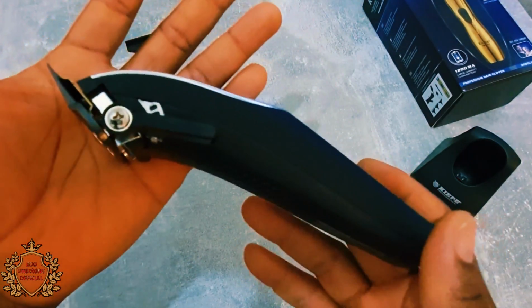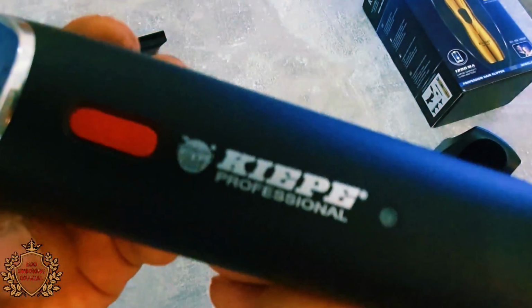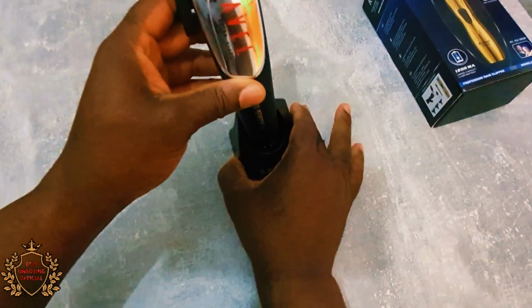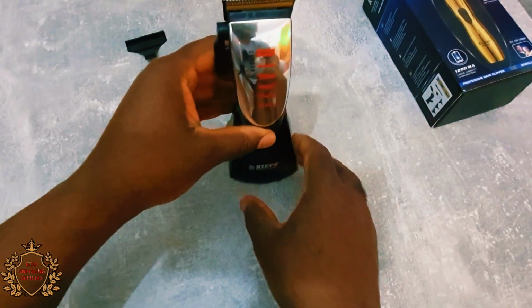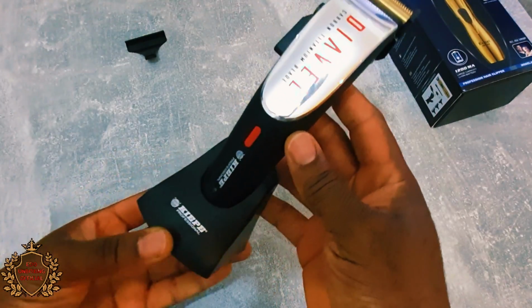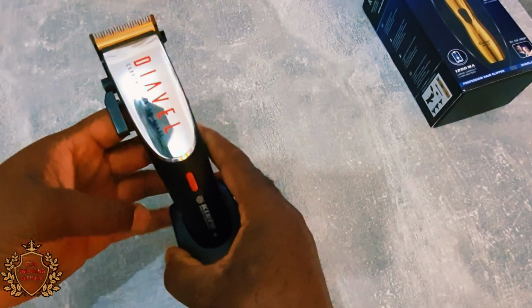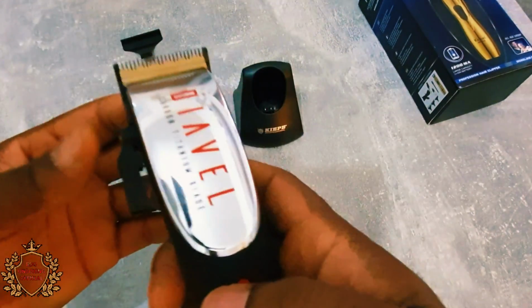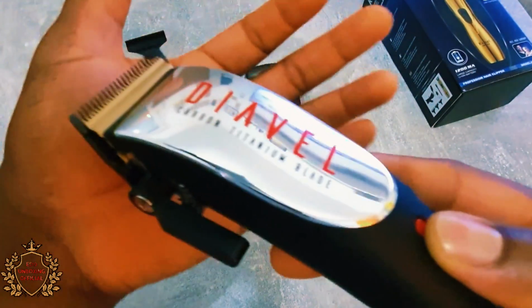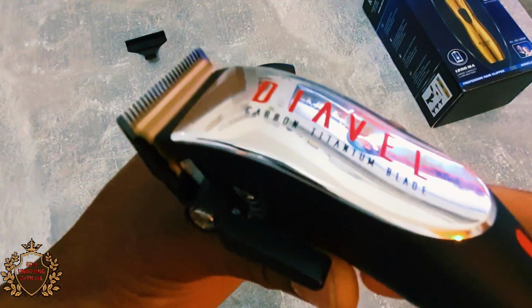Ladies and gentlemen, this is not Gamma Ergo. This is Kiepe Diavel. And the good thing is it has a stand. You can stand it. See that? So let's turn it on. You hear that?